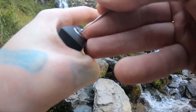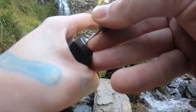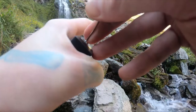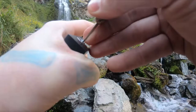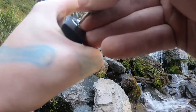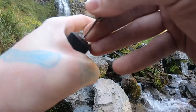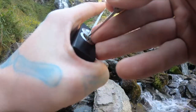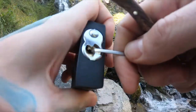One is binding, click out of one. Two is binding, click out of two. More clicks out of six. Out of five. Missing something here. Got six, and there we go. You can see we got an open.